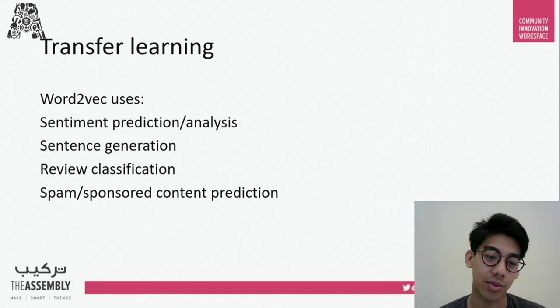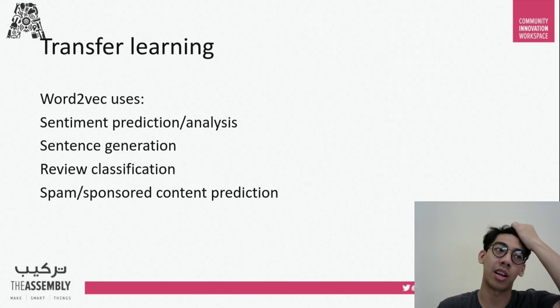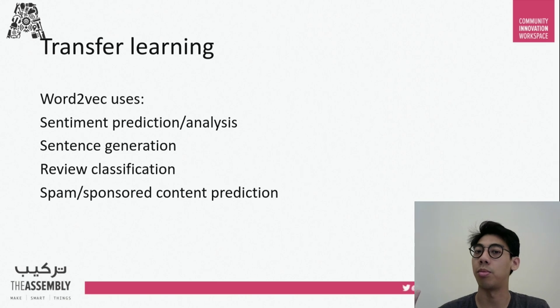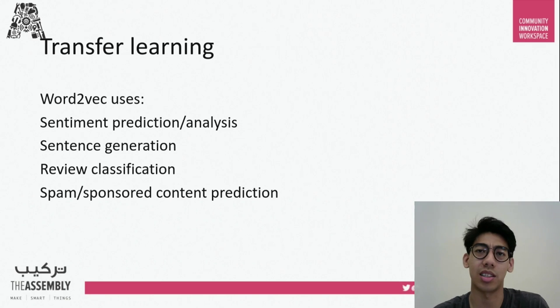Another one that uses transfer learning is Word2Vec. Word2Vec is a word embedding network. It takes in a bunch of words and converts them into some vector form in high dimension. Because it's trained in a certain way, those vectors have some semantic value. People use it for sentence generation, review classification. It's used as the main thing in language models nowadays.